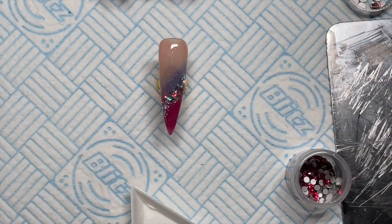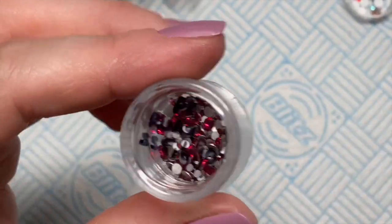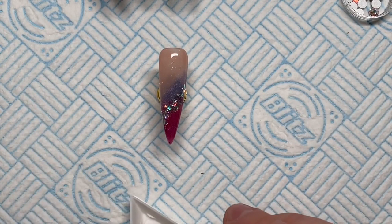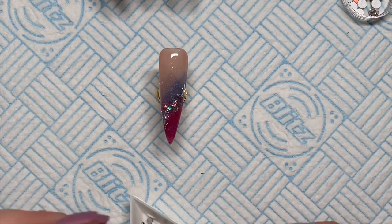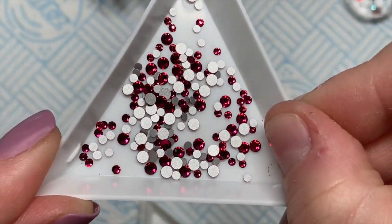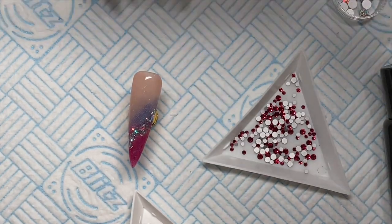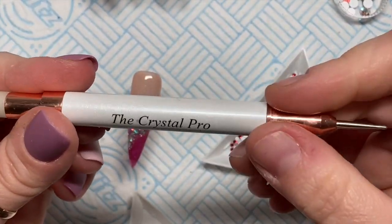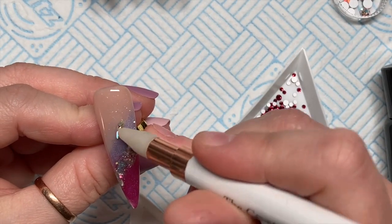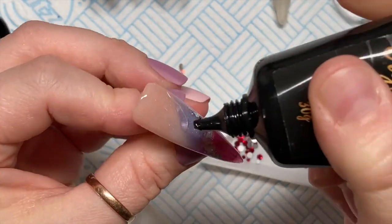Lastly I've got Preciosa Ruby — I need to order some more of these. I only have smaller sizes and a slightly bigger size but I want more sizes. Anyway, I'm using my crystal picker today — this is the Scarlet Center Crystal Pro. I think her website is scarletcenter.co.uk — she sells the brushes there as well.